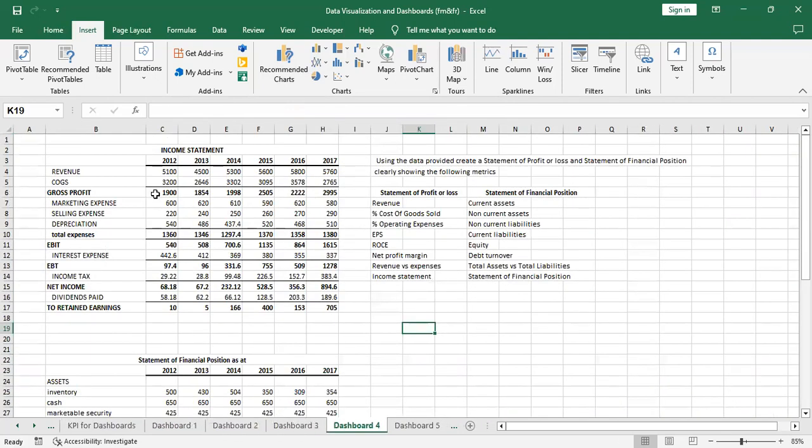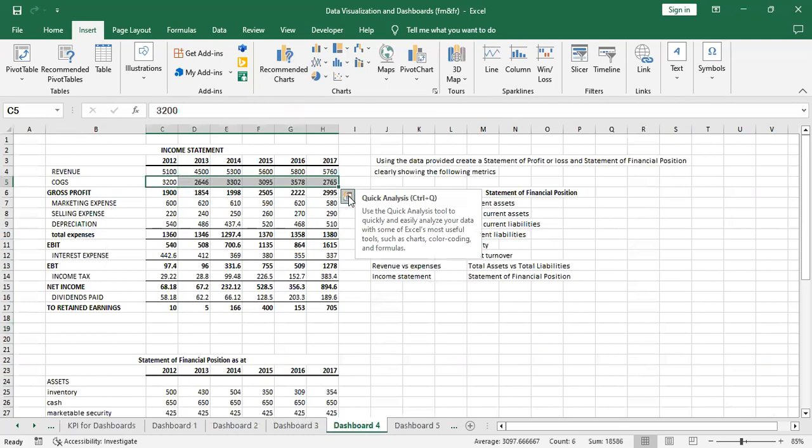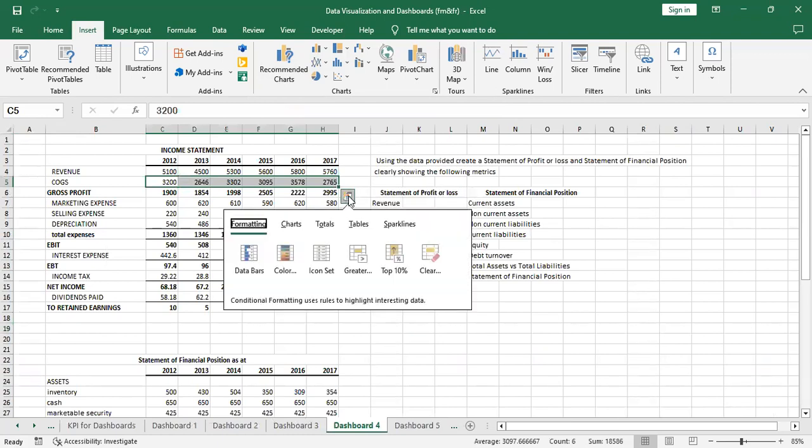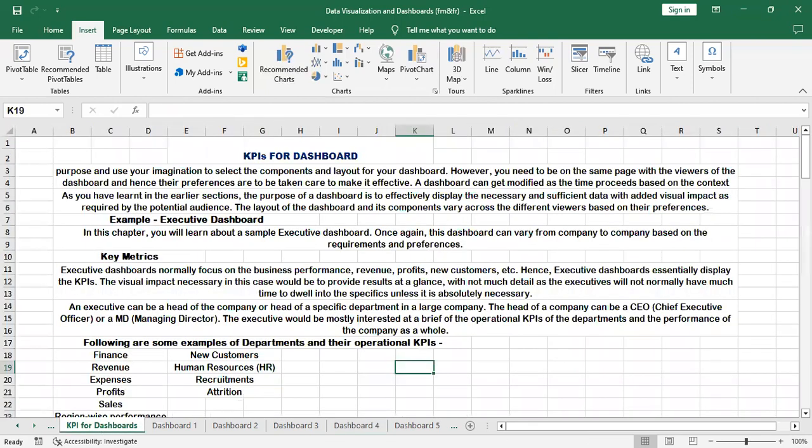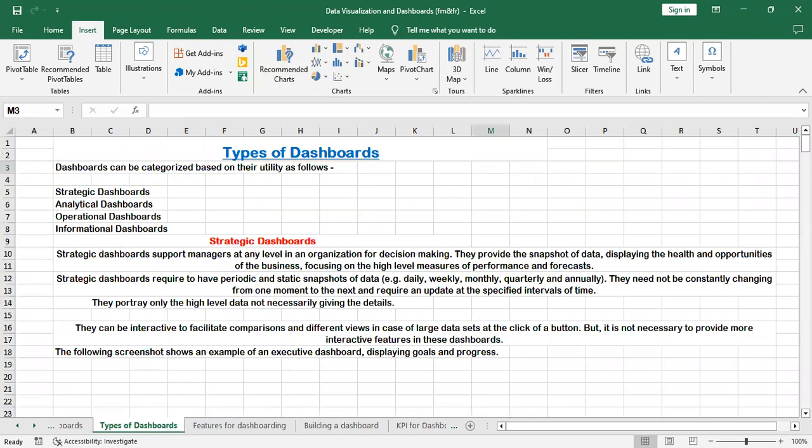Like here, when you select this data, you see this thing that pops up here. You click Quick Analysis, or you can press Control Q. If you click on it, you can see the formatting and also charts. You can also create charts that way, isn't it? Okay, let me go back.